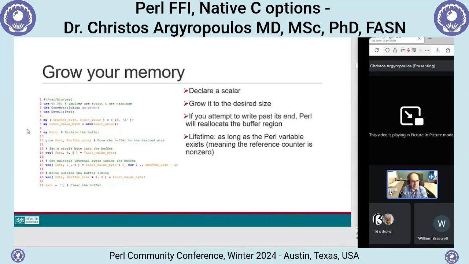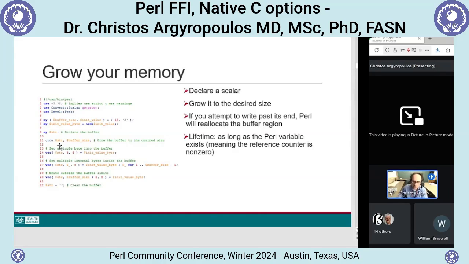You load the module called Convert::Scalar. There is a function there called grow. You can declare your own buffer, like in line 9. Then you can grow it to the desired size with the grow function.